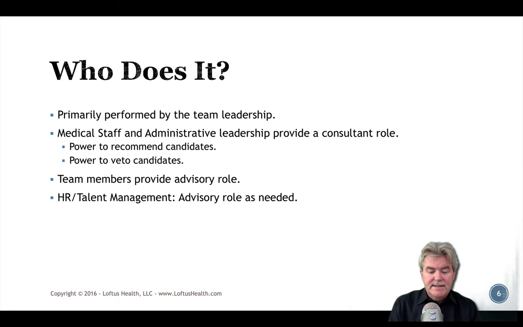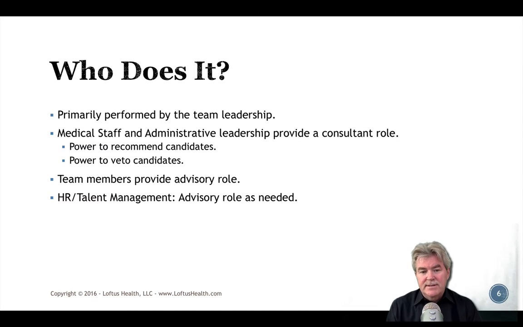So who does it? Typically if you work in a hospital, if you think about succession planning and things like that, it's usually human resources that'll do that. And then particularly for the executive leadership, you'll see a talent management program where they're specifically grooming people for leadership positions. And so that's probably not going to happen in a robotics program.